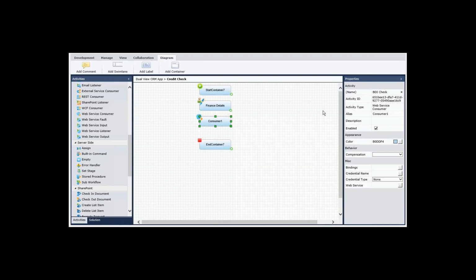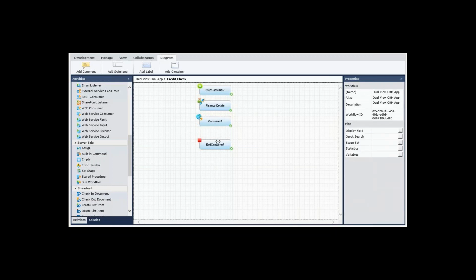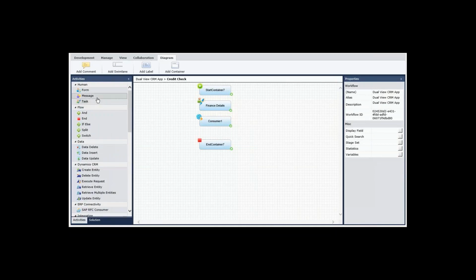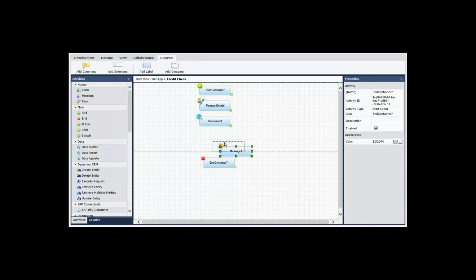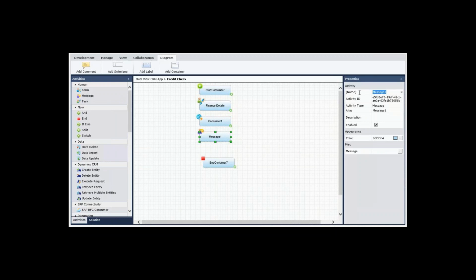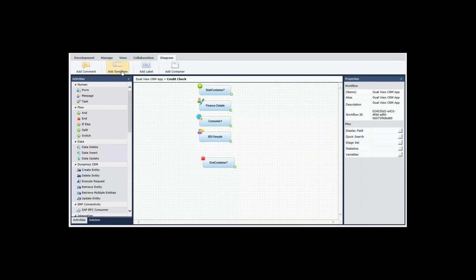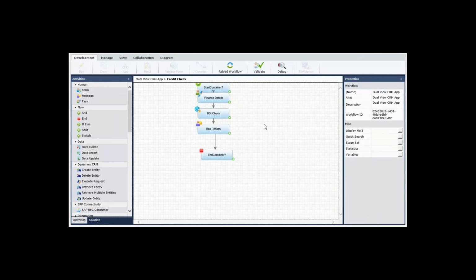And the last one, I will add a notification, a message, and I will call it BDI results. Of course, after this, I will need to define each activity. But for now, for this step, I finished.